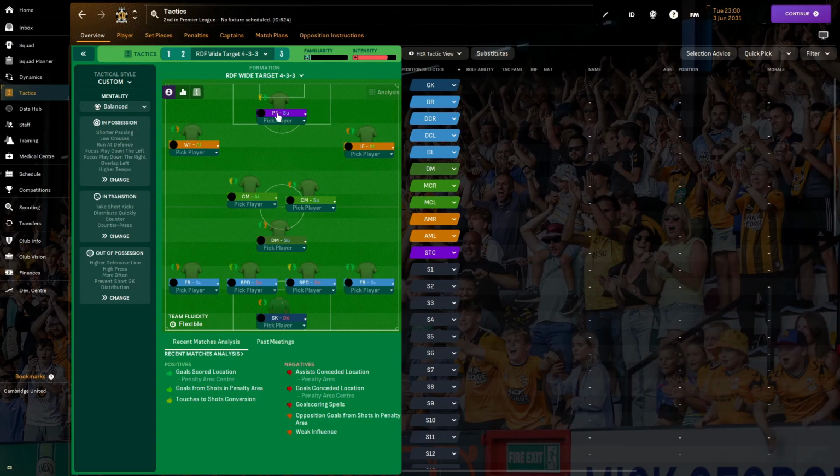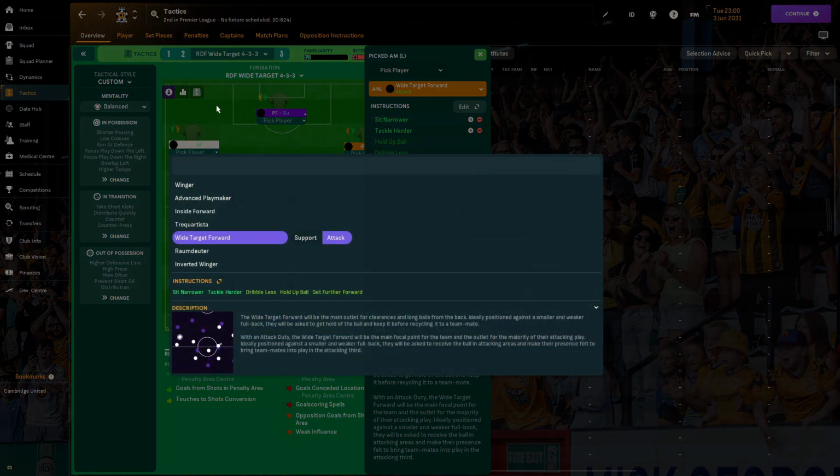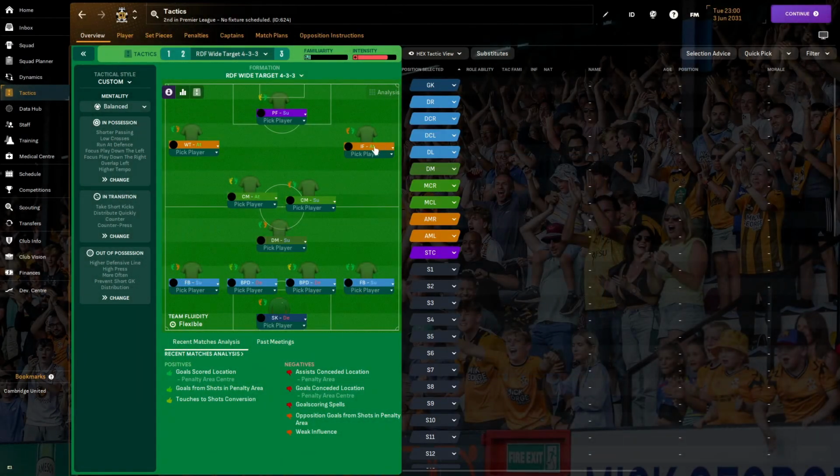It's a custom tactical style. It's got a passing forward on attack, wide target forward. I don't know what that is. What does it say? Wide target forward, yeah. On the left wing, advanced forward on the right wing, attacking centre mids, two midfielders, and a DM on support. In defence, two fullbacks on support, left and right backs, and ball playing defenders in defence, alongside a sweeper keeper on defend.